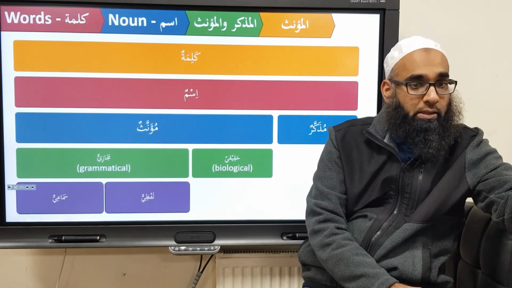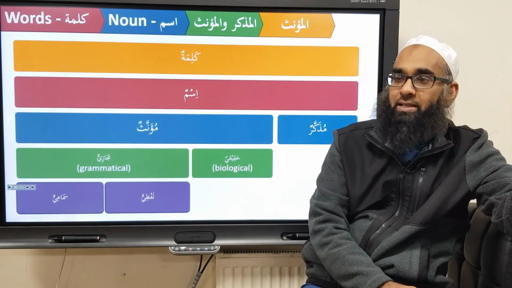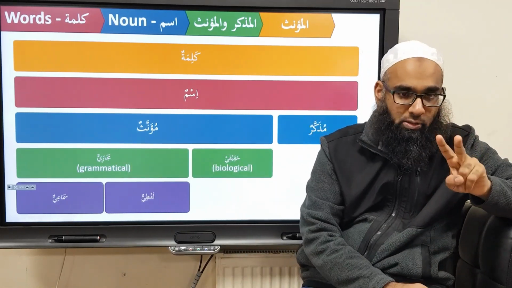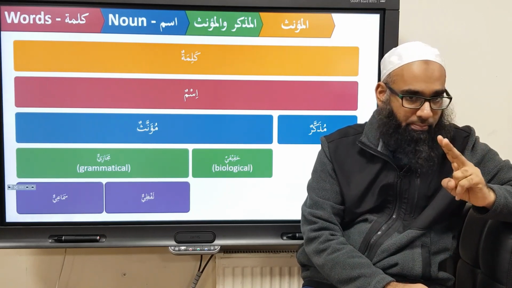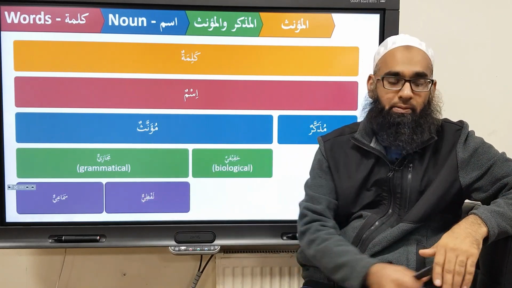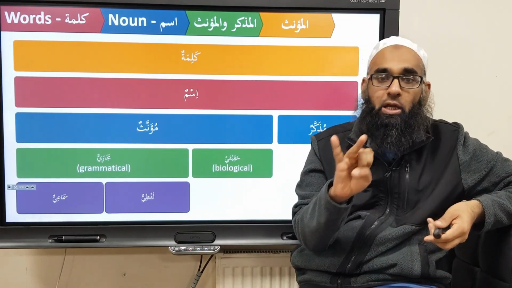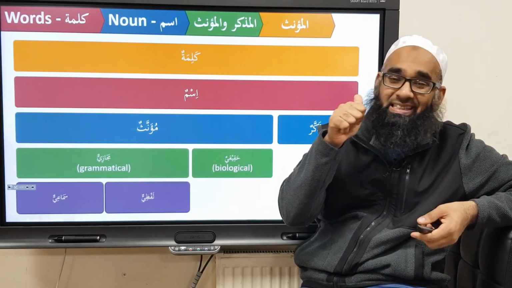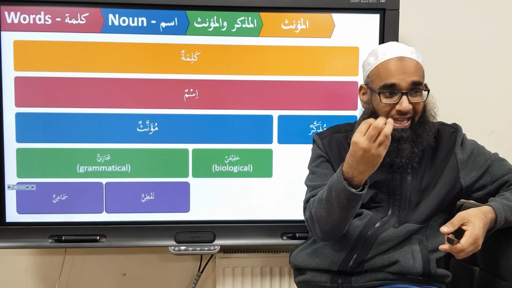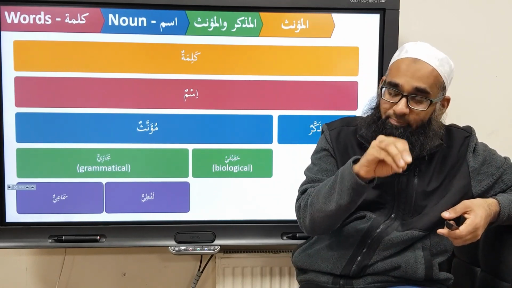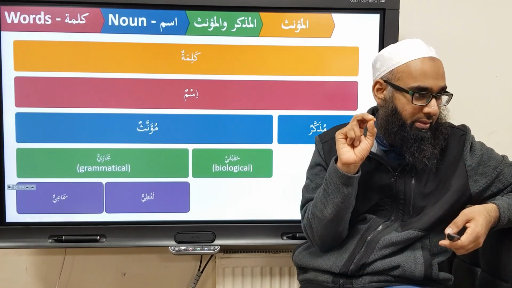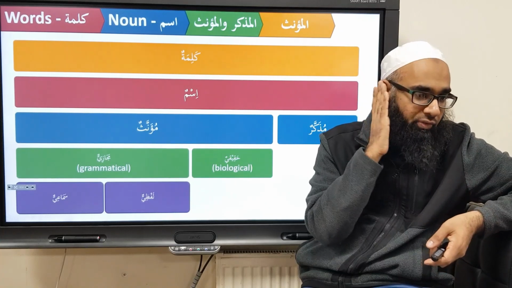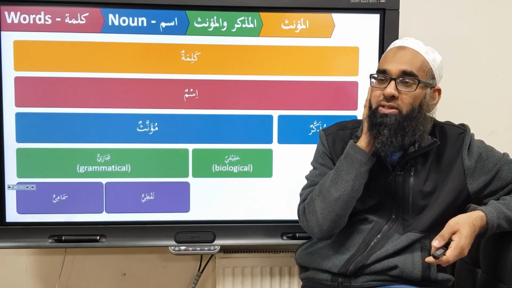Okay? But when a word doesn't have biological gender, only grammatical gender, it is mu'annath majazi. There are 2 ways to analyze or understand it being mu'annath. One is via the lafz, and one is via sama'. So mu'annath majazi, meaning non-biological gender, is of 2 types. Either there's a sign within the lafz, the word, the kalima. It has a sign in writing, by which we can deduce that this word is mu'annath. That's called lafzi. The lafz itself shows it's mu'annath. Or it's sama'i. We've heard the Arabs using this word as mu'annath, so therefore we'll use it as mu'annath.